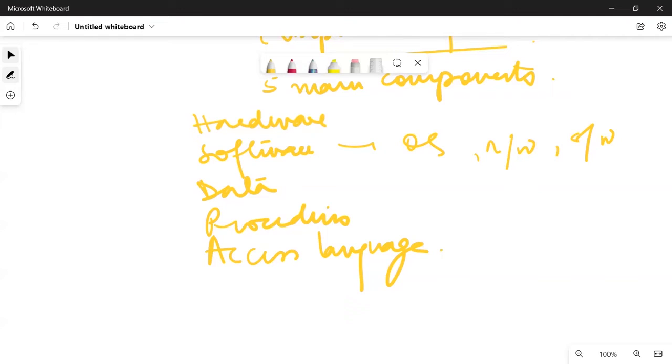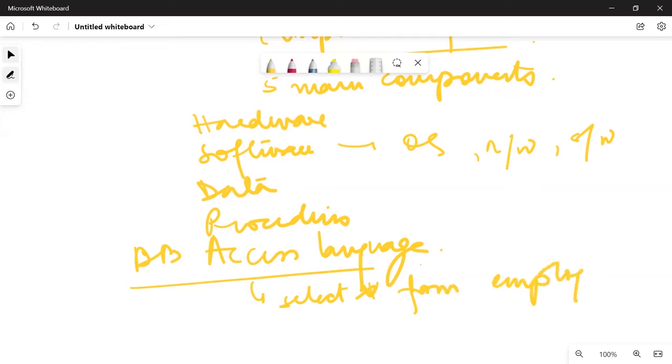Then you have database access language. Okay, now, database access language is the programming language which is used for the operations, like you want to insert something, update, delete, modify. So if you're working on maybe SQL, you'll be writing a select query to select something from maybe the employee table.